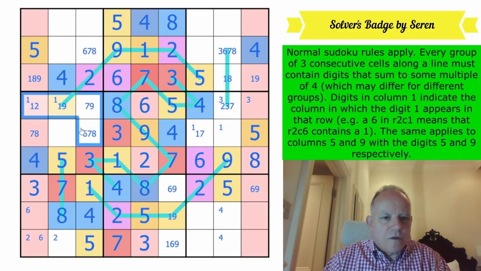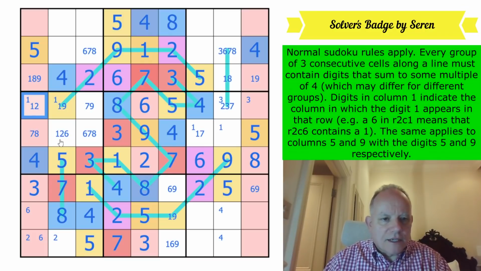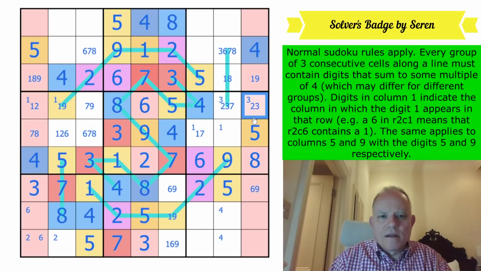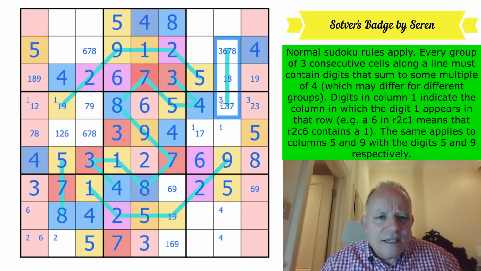3, 5, 4, 1, 2. That's 1, 2, or 6. I couldn't just get a nice little Sudoku triple going, could I? Okay, if that was a 9, we'd have a 3 here. But if it's a 7, we get a 9 here. So one of those two is a 9, and this is 2 or 3. 6, 5, 4. Oh, I still haven't eliminated anything completely. Can I do this?